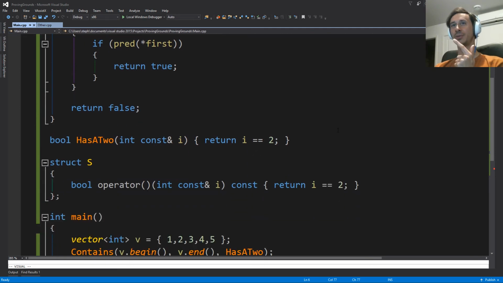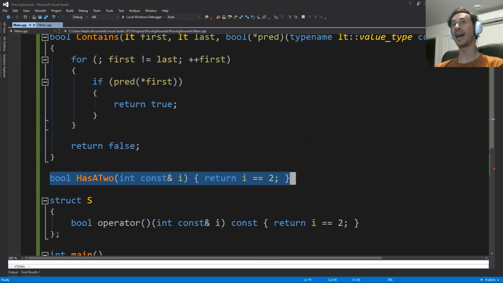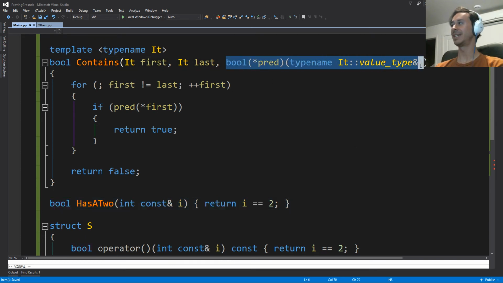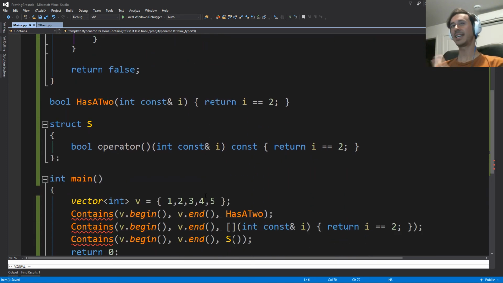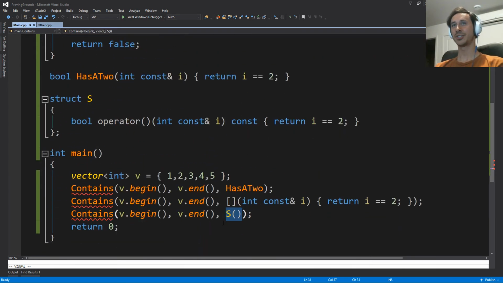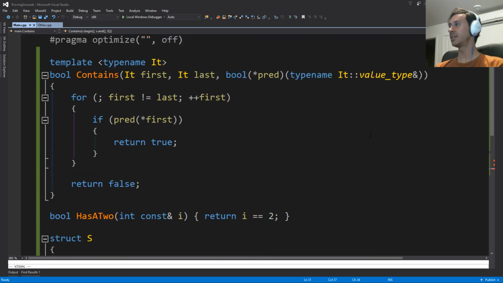So we ran into two problems here. The first problem was that we couldn't use a function that was compatible with this signature, right? So if it was not const here, this function signature should still be compatible with what we need because it's more strict. The second problem was that that very particular function signature doesn't allow us to use structures. So the question is, well, what could we do instead?